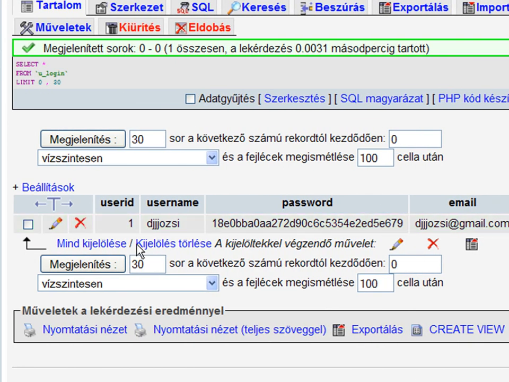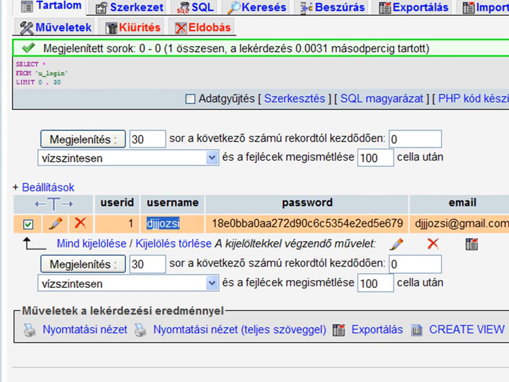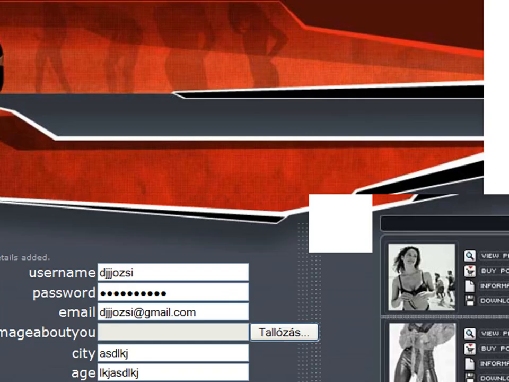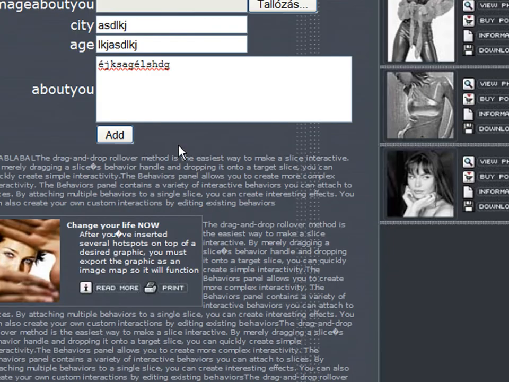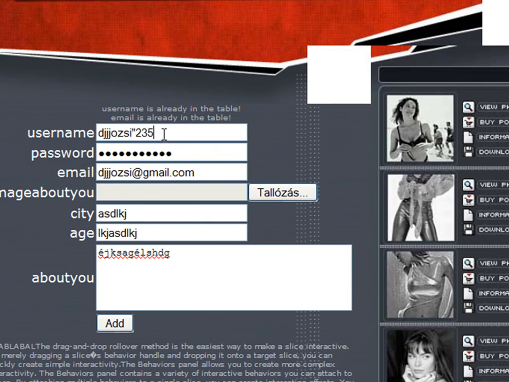Try to register the same user again, and it said username is already in the table and email is already in the table. Let's try to add another valid username format. It said username is not in the username format.